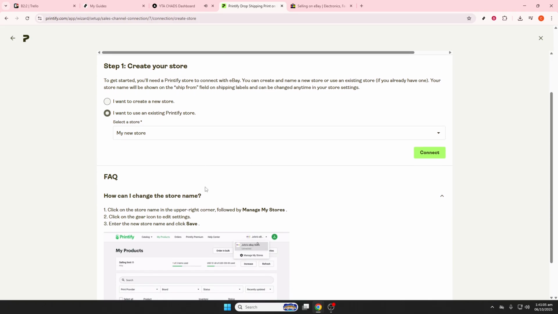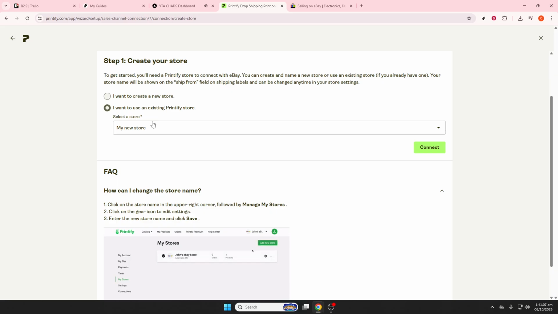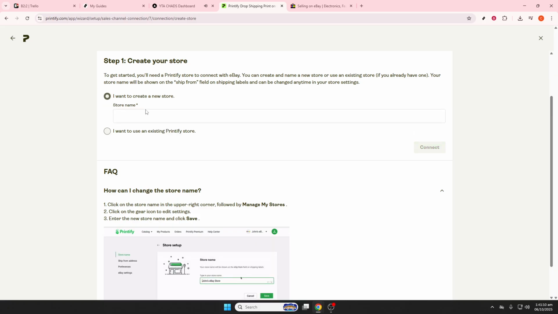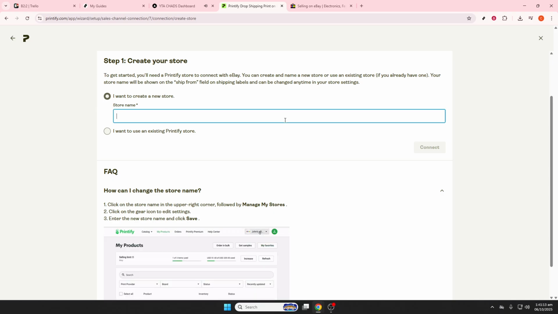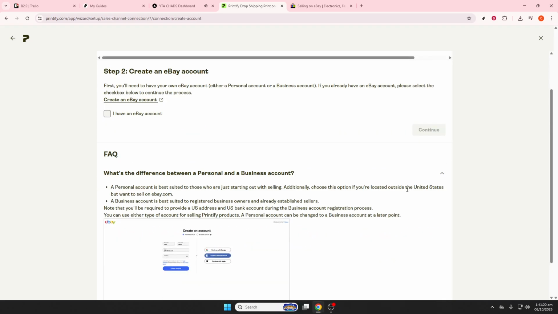Now it's time to link your eBay store with Printify. Back in your Printify dashboard, go to Manage My Stores in the left menu and select Add New Store. From the available integration options, choose eBay. Be prepared for a pop-up window where you'll need to connect by logging into your eBay seller account and consenting to Printify's access. Once approved, your Printify and eBay accounts are officially connected, with your eBay store listed under Manage My Stores in Printify.